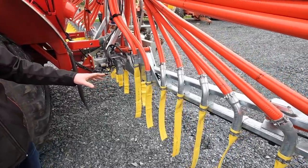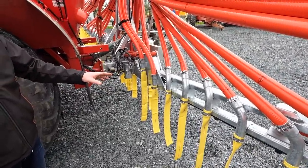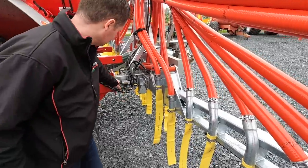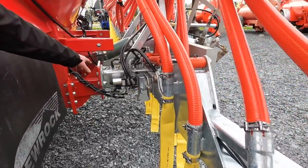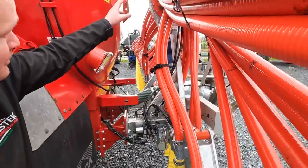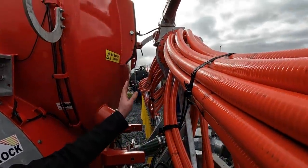Here we have our 12 meter hybrid vertical dribble bar, and it's been chassis mounted to the back of a 4,000 gallon New Rock tank. It bolts on here with six 20 mil bolts each side. And then at the top, it's just a stabilizing point just to steady the machine up.